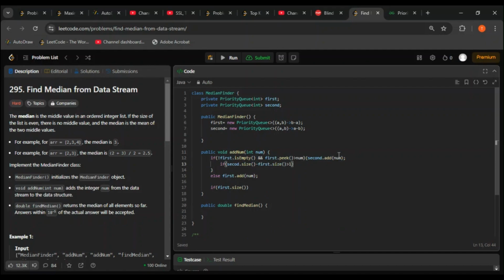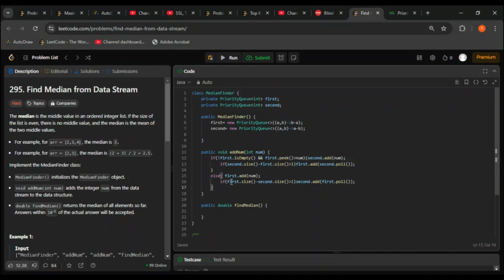So there's an element extra in second, so we'll do first.add(second.poll()). And the same thing here: if it got added in first, and first.size minus second.size is greater than 1, then we'll do second.add(first.poll()). Correct.